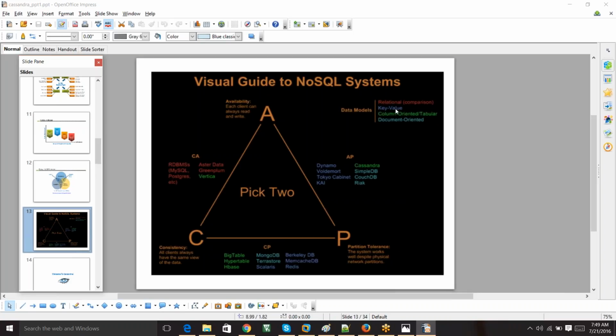The key value databases are available in CP as well as AP. The column oriented databases are here in availability and partition, which is Cassandra, and the same category of database is here in CP also: HBase, Hypertable. Again, you need to decide what two things you need in your project.